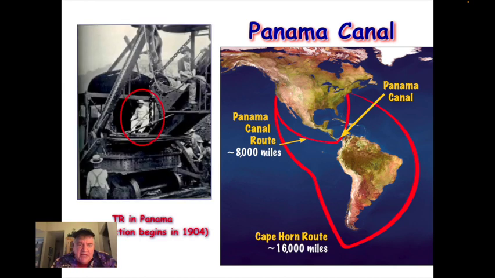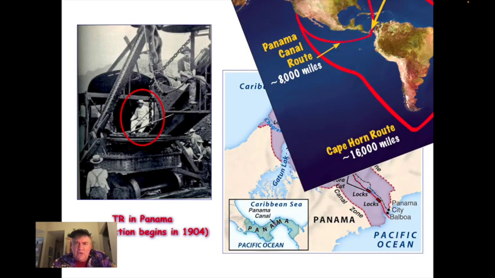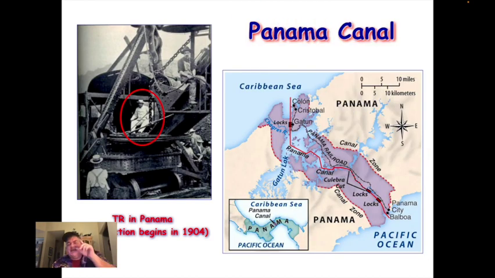All right, here's Teddy Roosevelt right there in Panama when the construction begins because he's a hands-on guy. What? Go down to Panama and actually use some big, heavy equipment? Of course he's going to do that. It's Teddy Roosevelt. That's how he rolls, right? So we see Panama Canal right there, and there's Panama in the green on the bottom. So you can get a kind of idea what we're talking about.